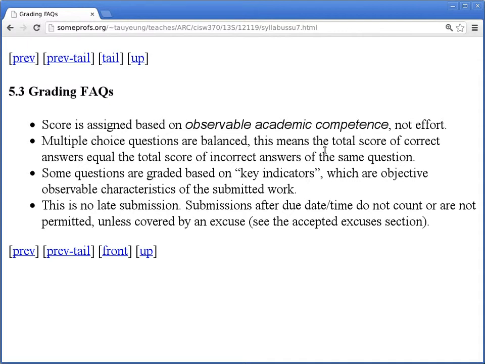Let's say there's 1 point associated with a question with 5 possible choices. Out of the 5 choices, 1 is correct. If you answer correctly, you get 1 point. If you do not answer, you get 0 points. But if you answer incorrectly, you get a deduction of 1/4 of a point. That's the SAT standard. A lot of the open exams are like that. It's not to penalize for wrong answers.